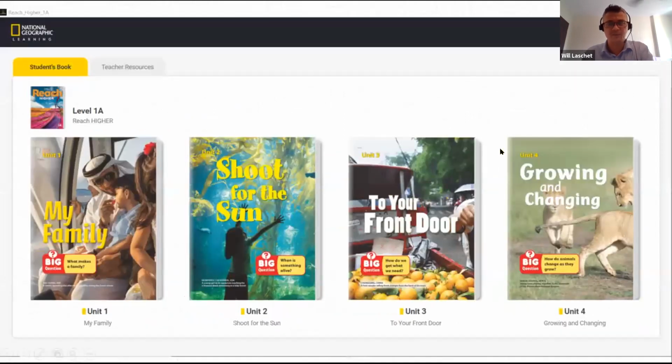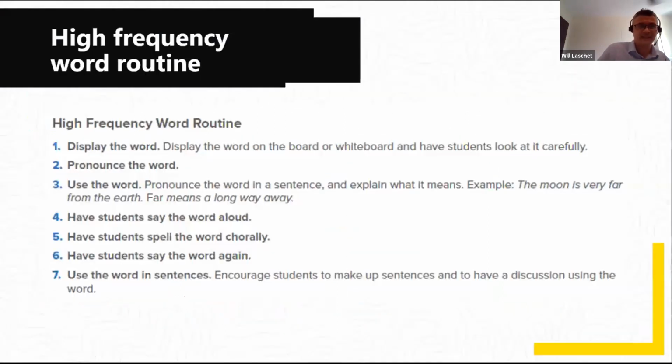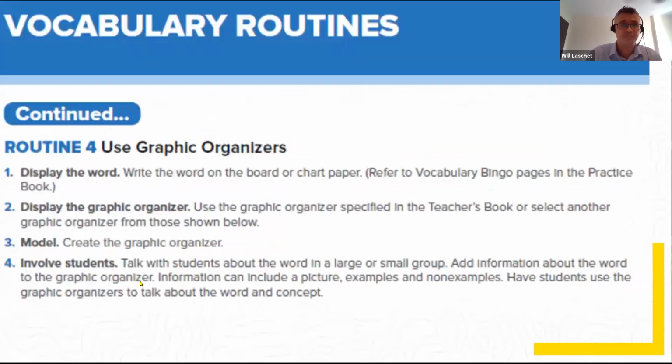Right, so I just wanted to show you a couple of things that we've looked at today. In the teacher's book I've been using for Reach Higher today, there are lots of these routines. For example, when I was teaching the word "am", I followed this routine here. These are really nice tips for young children. They like following routines, and these are very easy to follow, broken down so that teachers can effectively teach the vocabulary. We have a lot of vocabulary routines.